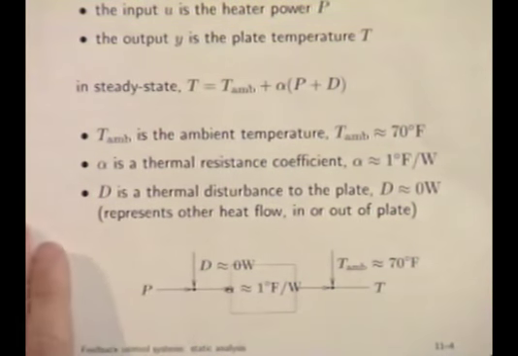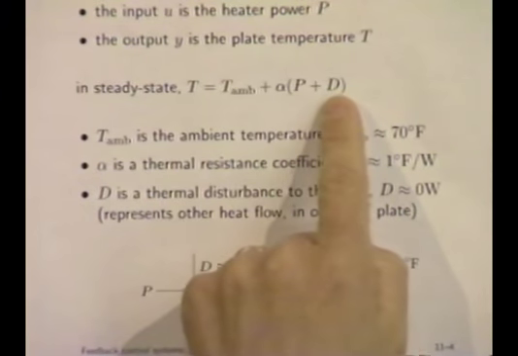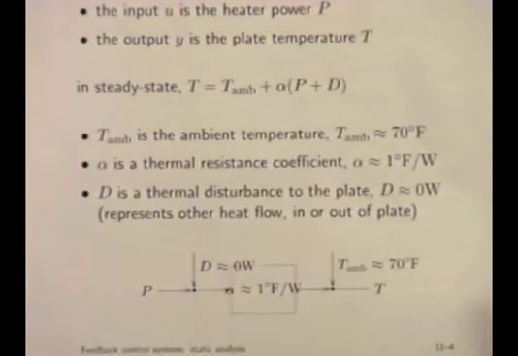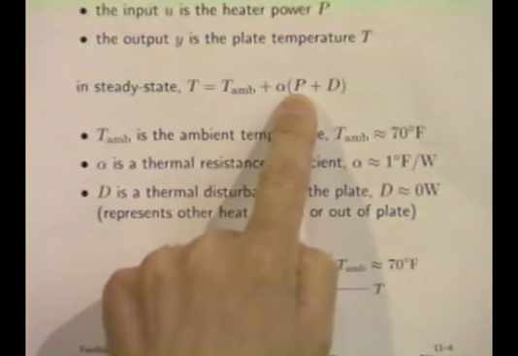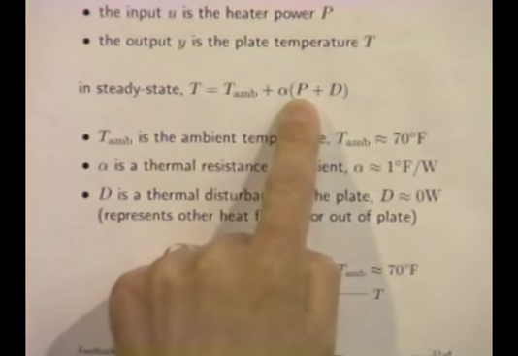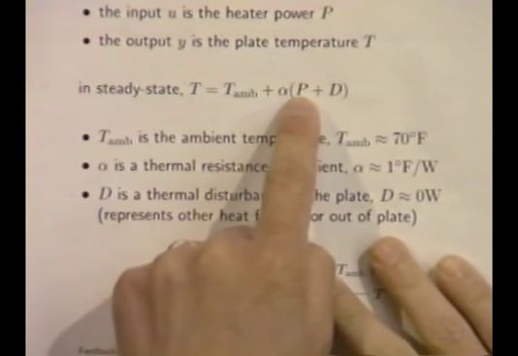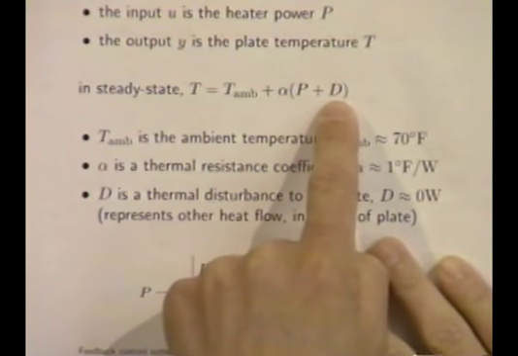Okay? So you add that power, that's D, and D is assumed, normally, to be 0. Unless something weird happens, like if there's always sunlight on the plate, we can take that into account. But the point here is it's not, and we don't know what it is. It could be positive, it could be negative. To that we add our power. This is completely in our control because we send a signal to a little power amplifier, which then sends a certain voltage to a heating element, and that's that. So that's totally within our power. That's totally outside our power.